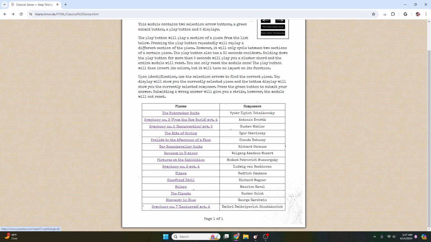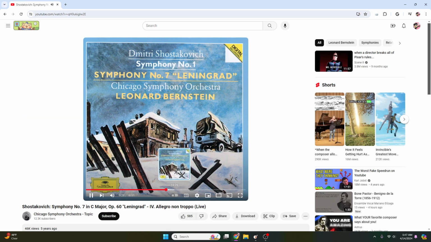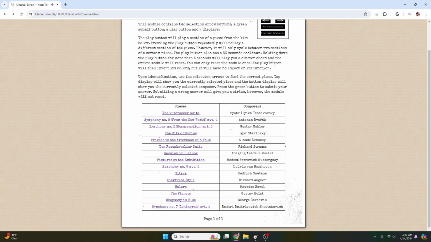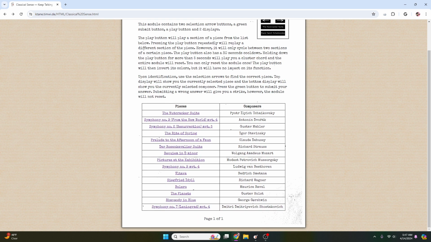And then this one doesn't show up as much, but it's Symphony Number 7, Leningrad. I guess it's pretty snowy, but Vltava is the most Christmassy one. That's not the Nutcracker, at least. If you've never heard it before, then it's probably Symphony Number 7, but that one has showed up very little. So I wouldn't worry about that one too much, maybe. But you could also get it.